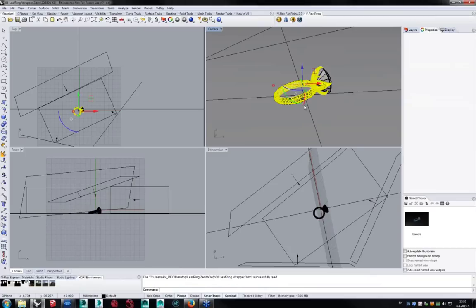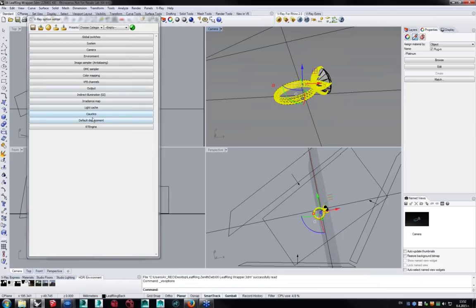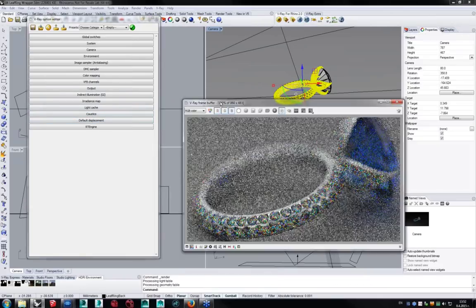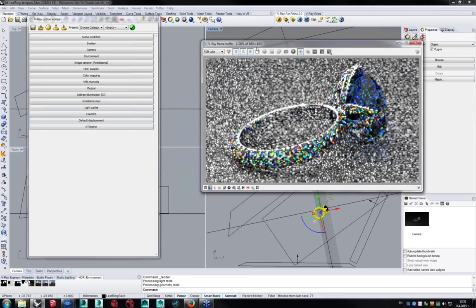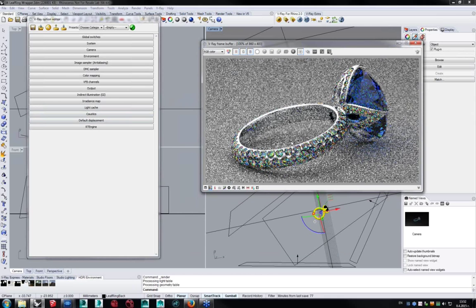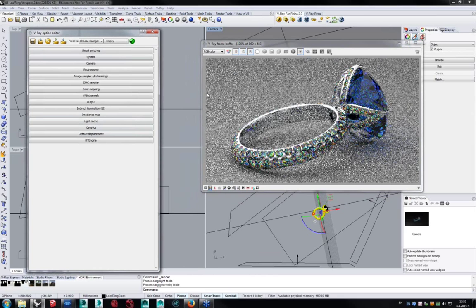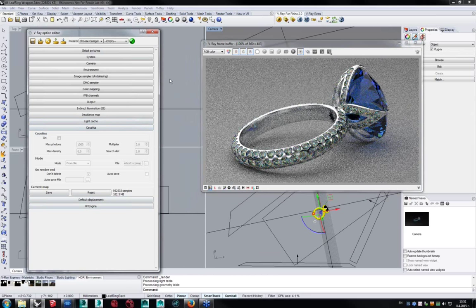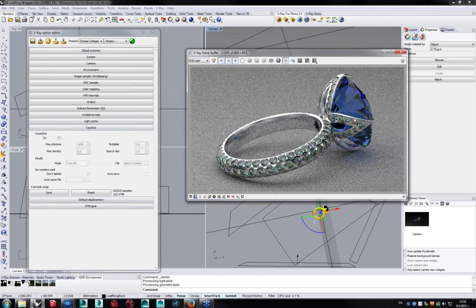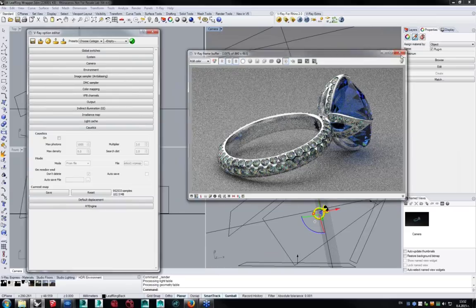There we go. So let me just have a quick look at my settings, and in the meantime we'll start the V-Ray RT again. There we go. Same scene, same setup. The only thing that I want to show you here is that if I switch to the production render, I can enable caustics, which work on the behavior of the light.